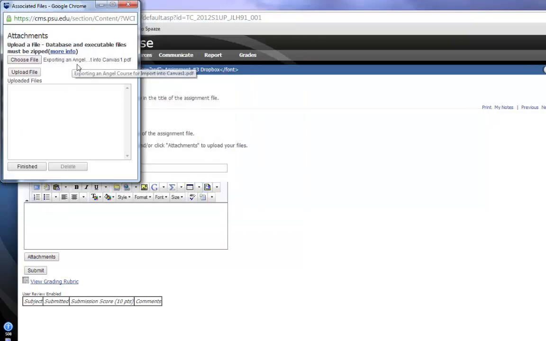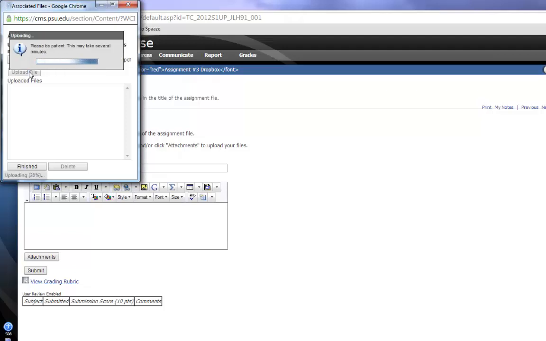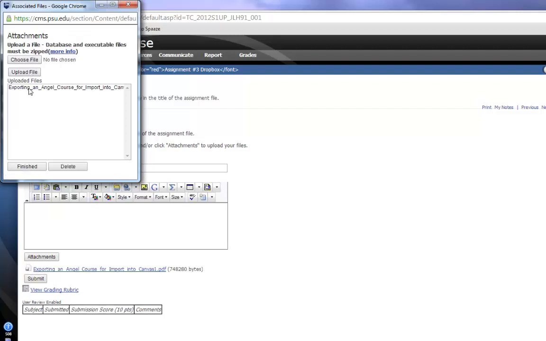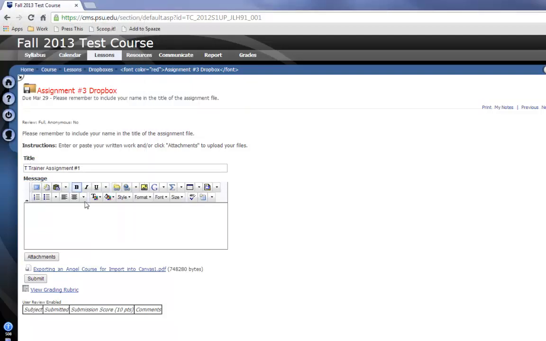So now you can see that I've chosen the file. Now I need to click on upload file because I actually need to upload the file to the system. And so now the file is uploaded. Okay, so now I can click on finished. And what happens is now down below you'll see a link to it, and so you'll know that your file has been uploaded to this Dropbox.